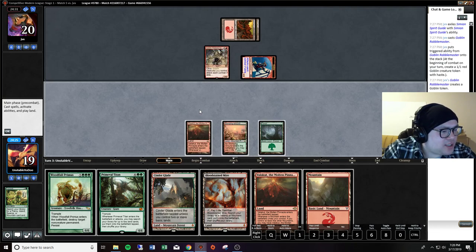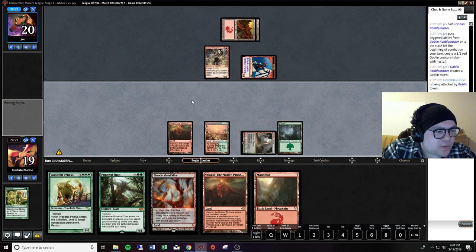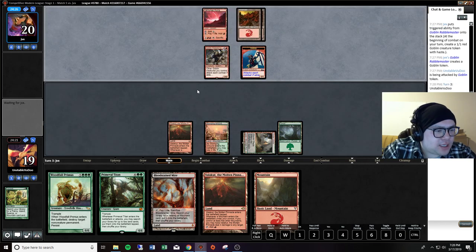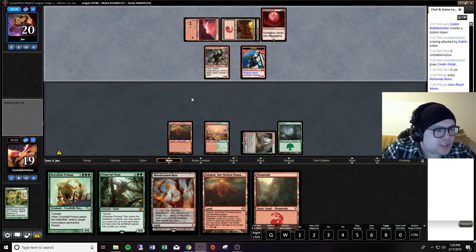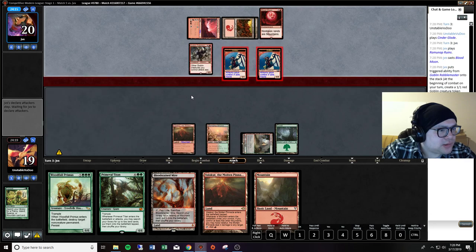Okay, we need... I'm going to play Cinderglade here because I don't want to play the Valakut, because I want to increase our Mountain count. We definitely need to hit... a Breach here would be amazing. Blood Moon? Blood Moon. Okay. That puts us in a rough spot. We're going to be hit for quite a bit here. A Through the Breach would still be amazing.